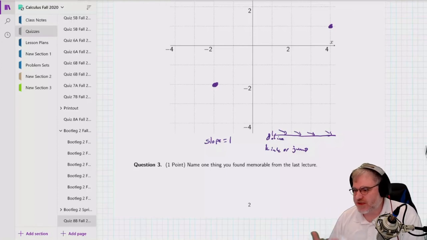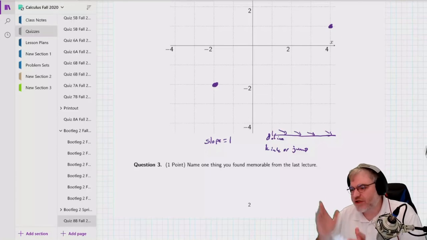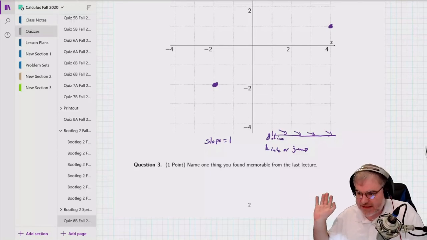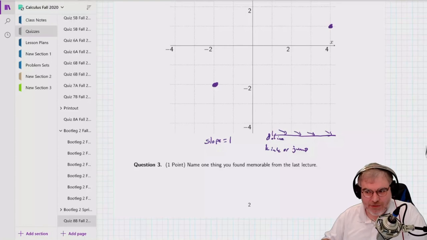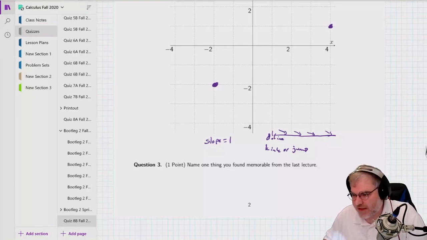In general, for some reason, the thing's flickering. I don't know why. So I can't guarantee you a graph because I didn't write the test this time. But this is kind of a common question to be asked. Okay, and there's one on the bootleg. There's one on the practice test.